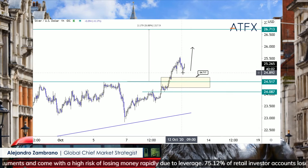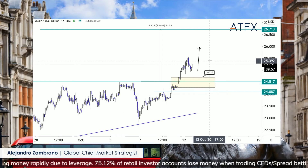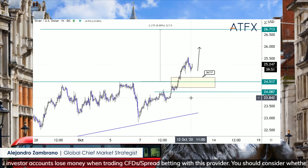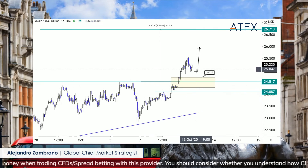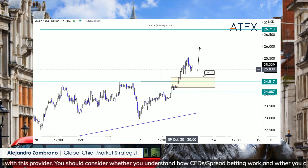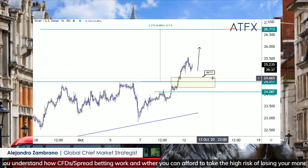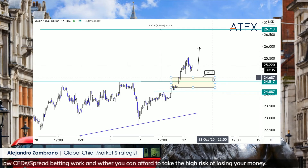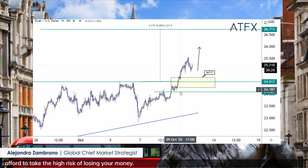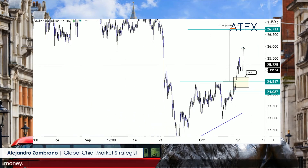Looking at this now, it might be tempting to get involved — we did bounce from these two levels and that might hold. However, it's not an optimal buy level. The optimal buy was down here at the breakout point around 24.51. If we do revisit that level I'm happy to be bullish, though I might be wrong. It might trade sideways and form a base here, in which case I'd push up the buy spot if it looks like this becomes the new dominant low.